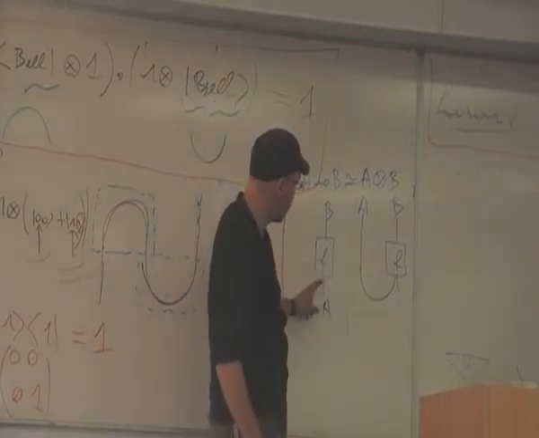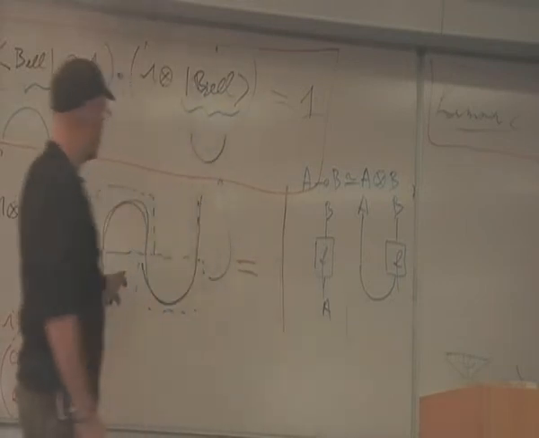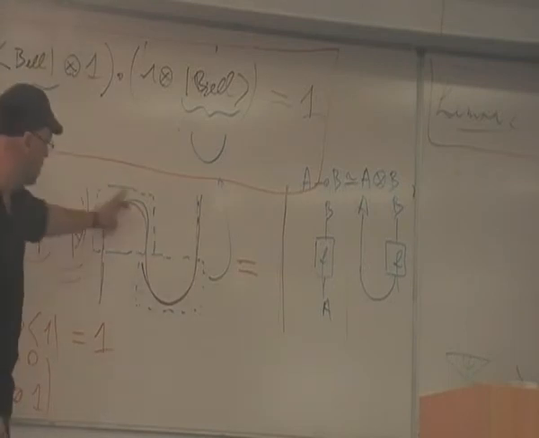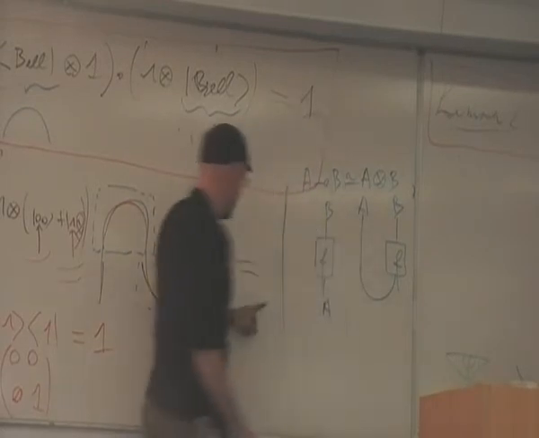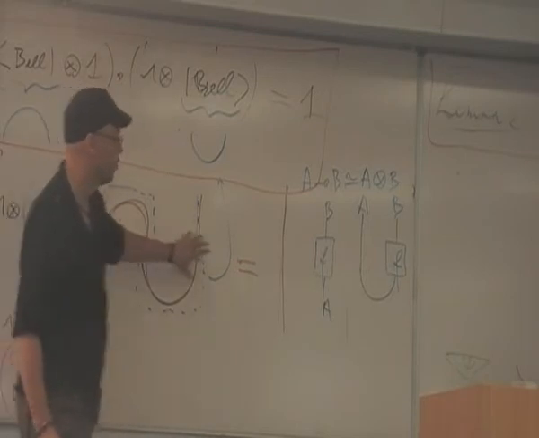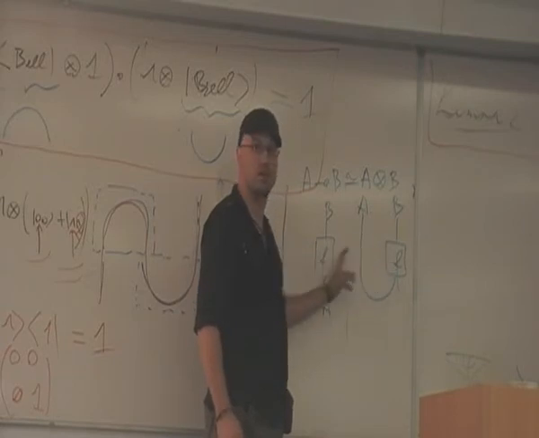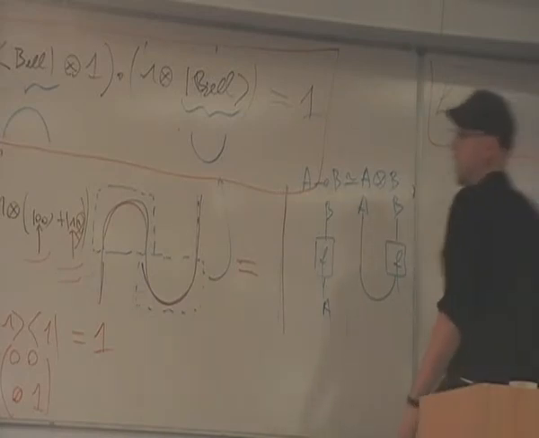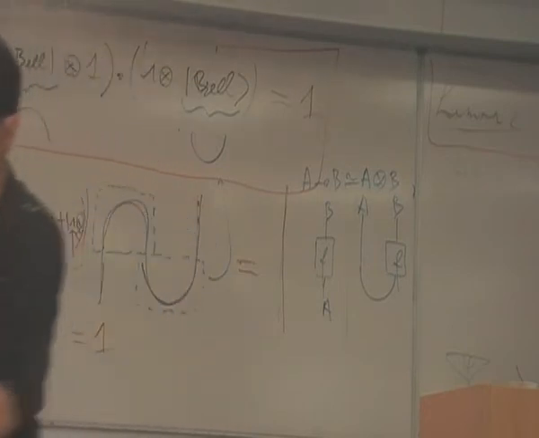Yeah? And you see that, why? So it's clear that you can go from here to there. Why can you come back from there to here? Because of this guy. This thing that becomes the identity allows me to put it there and then replace it by the identity. And I find this guy there. So just this little law which I proved here establishes really that we can identify linear maps with entangled states just by putting this little Bell state underneath. So this is the trick we are now going to use to encode this thing in our picture.